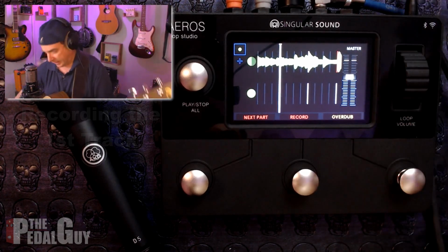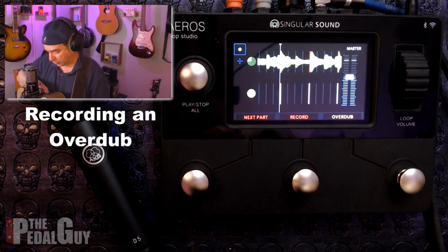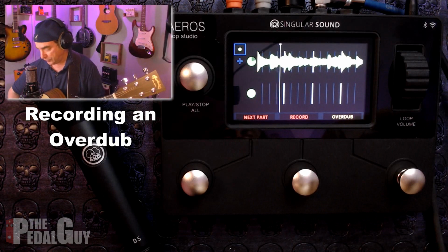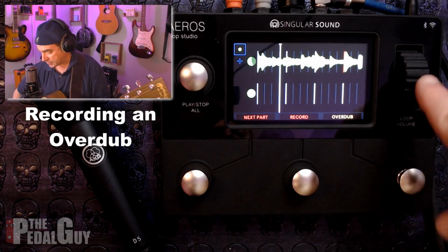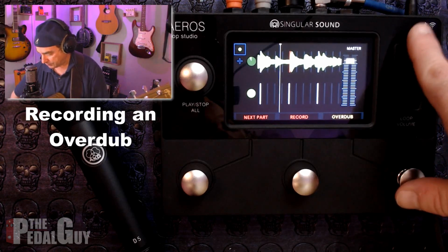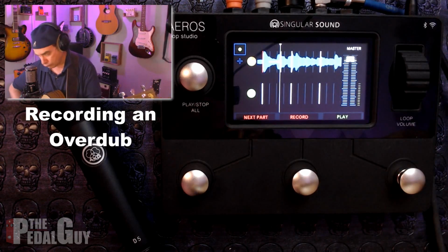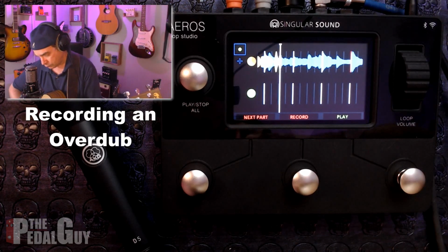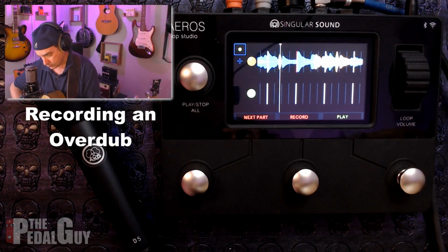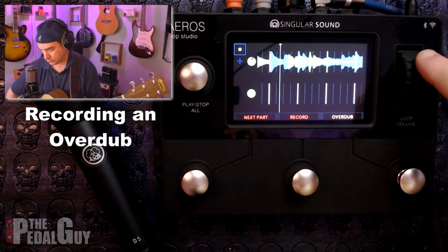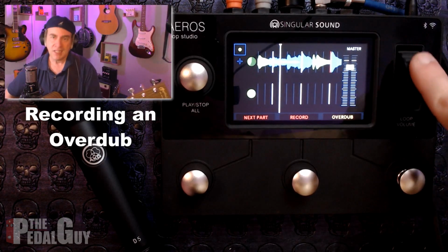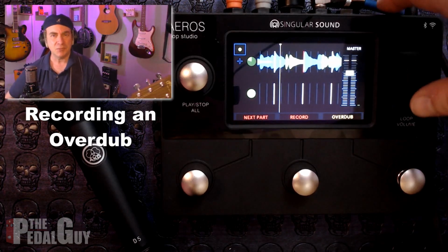Okay, I'm a lot happier with that. So at this point, if I want to do an overdub, I'll switch bodies on the guitar here. It's one of the cool features of this Martin. And let's use the overdub button, and we'll overdub a part and see how it turns out. It's okay, but it's not really something that's working for me.